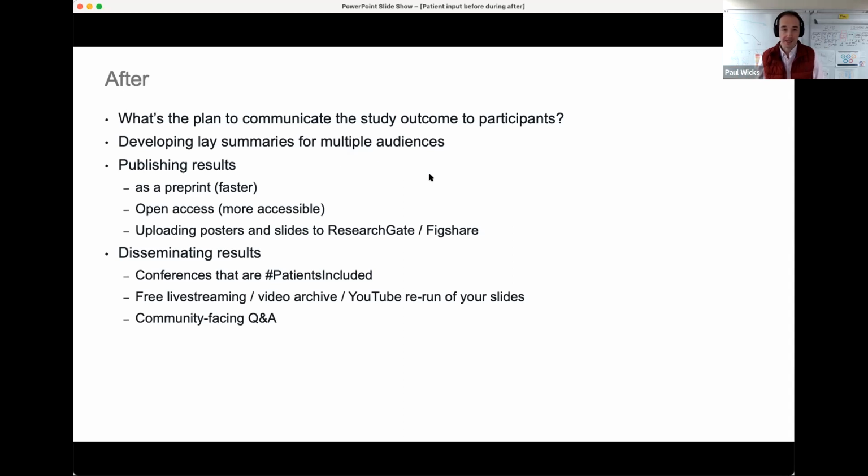When it comes to developing lay summaries, these are sometimes very complex, very wordy. Just because it's a 300-word abstract of your 7,000-word paper doesn't really make it a lay summary. And I think maybe we're not using all the innovations we could, videos and infographics and things like that, to really make things for multiple audiences.